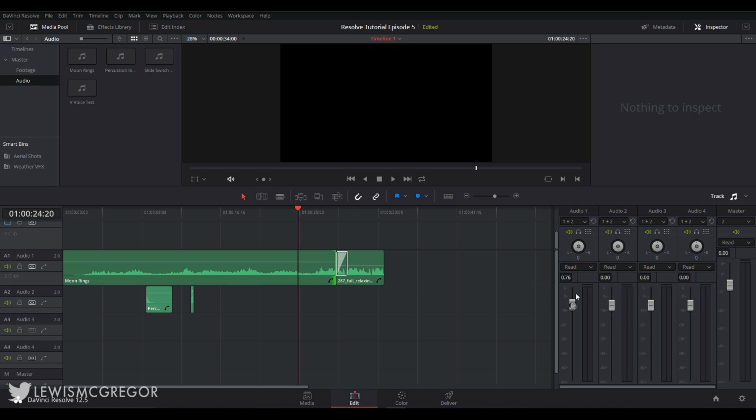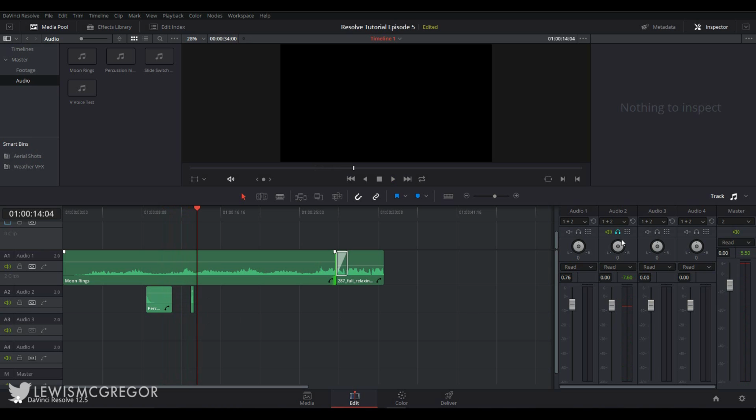There are some differences with the track mixer in comparison to the clip mixer. Next to the mute icon here, there is a headphone symbol, and this will solo the track, so only track one will play the audio, or track two. When this is activated, it will be in blue, and if you're ever editing and cannot figure out why on earth only one track is playing, it might be because you've selected the solo function.